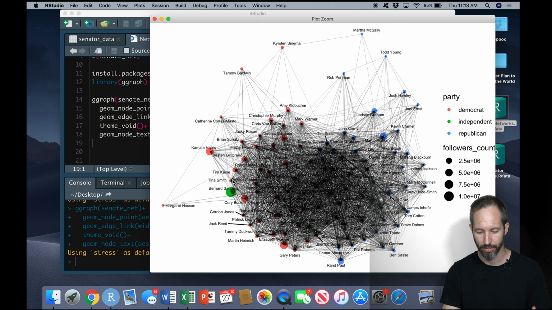But at least we're starting to be able to make sense of who these big name people are: Rand Paul, Bernie Sanders, Kamala Harris, and so on and so forth. So good, not great. We've got some labels here. By default, we are just going to use scientific notation to render those labels. We'd have to go into some theme elements within the ggraph or ggplot library to clean those up. So we still have more work to do, but hopefully by now you're getting a sense of how to begin to work with and visualize network data in R.